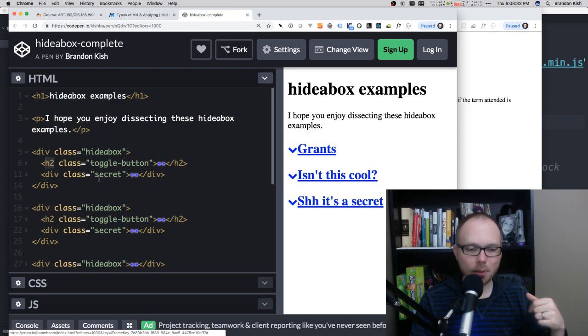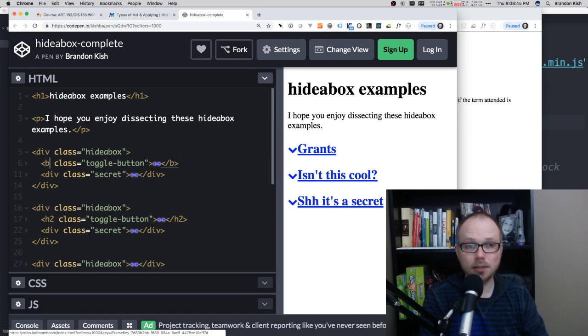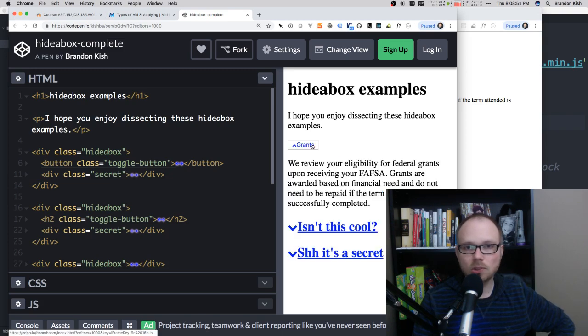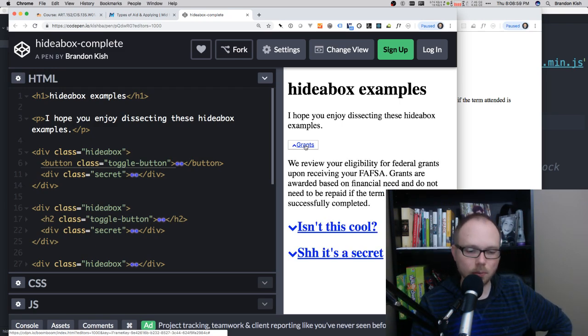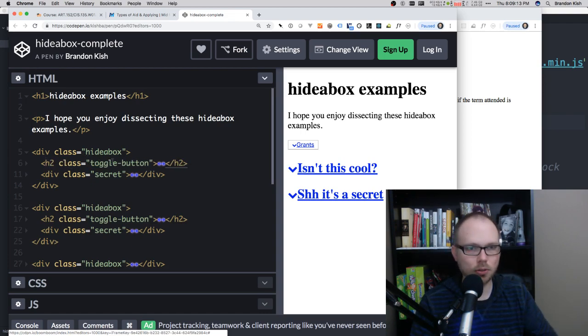In my other video that I posted from a previous semester, I had said that we were trying other tags for our hide-a-boxes, something for accessibility purposes that works a lot better than just an H2 as a clickable target would be like a button. So you can literally type button instead of H2, and everything works just as well as it did before. Now I've got a button that I can click on, and a screen reader knows that a button is clickable by default. So in some ways, this might make it a more accessible version of the hide-a-box. I'm showing this to you just so that you know that the only significant pieces to this HTML structure are the classes. That's where we're going to attach our JavaScript functionality. So let's put that back to an H2, shall we?